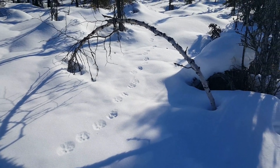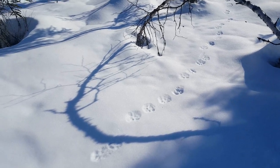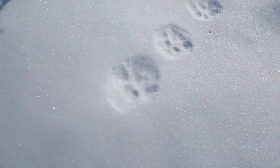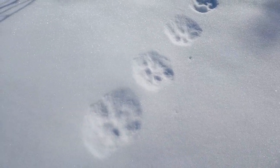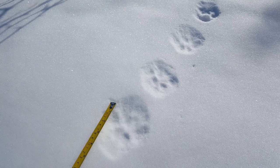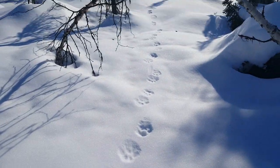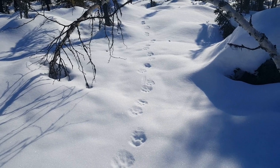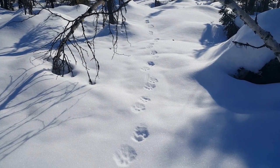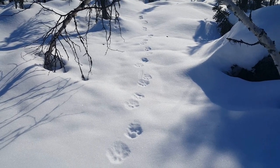I can tell from what I'm looking at that the trail is very wide. I see distinct toes — very small toes — and there are four of them without any claws. They are very rounded tracks, wide, almost as wide as they are long, or wider than they are long. This animal isn't even doing a direct register walk, which it usually does in deep snow, because it's floating so well on the crust — it is doing an overstep walk.